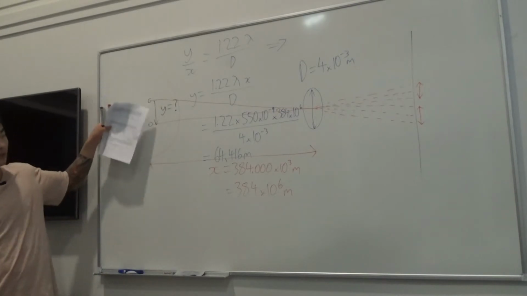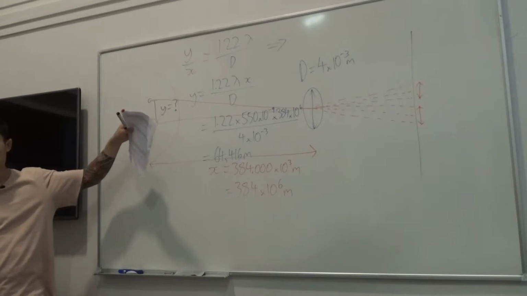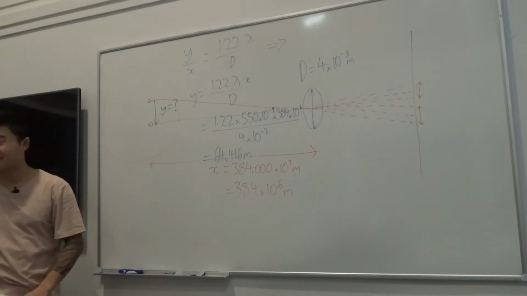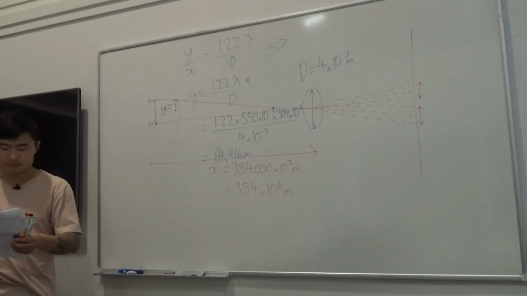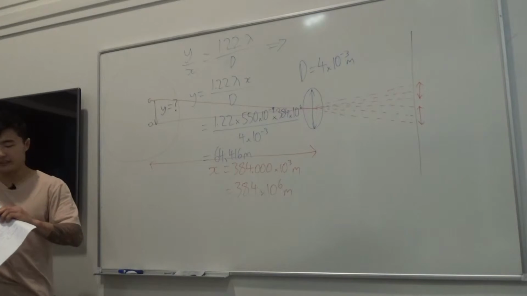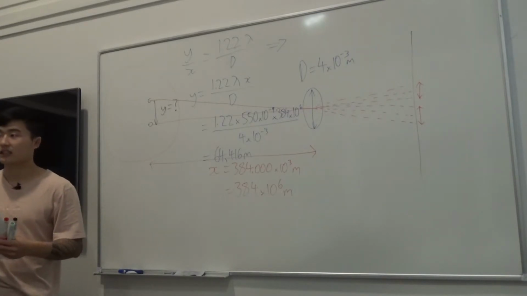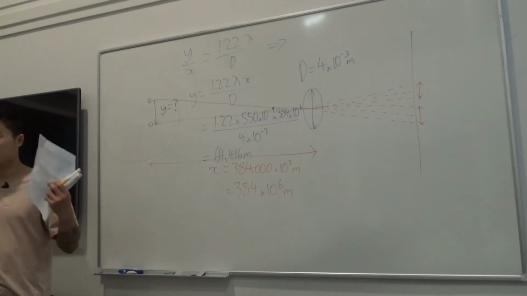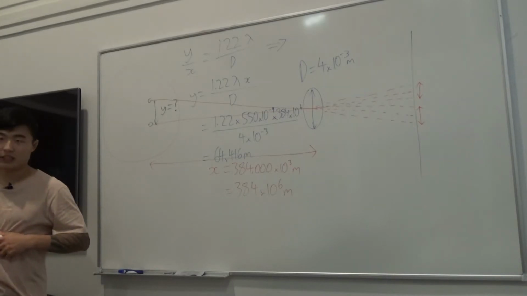So these two objects have to be 64,000 meters apart, or 64 kilometers apart, in order to be resolved. Is that true? Well, yeah, theoretically. Oh my gosh. Wow. But I think that's just theoretical, like if it's just limited by diffraction. Right. But I think as the light comes through the atmosphere, it also gets diffracted by the atmosphere. True. But I don't know.